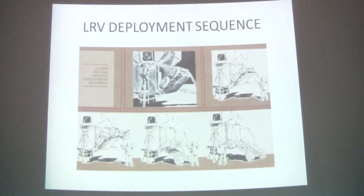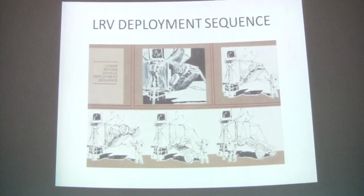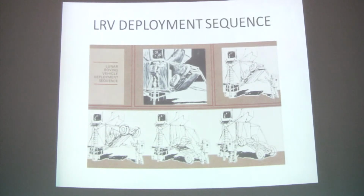Now, once arrived to the moon, the vehicle had to be taken out of the storage compartment, and we designed this deployment system such that the astronaut did not have to do any major physical effort. So by just pulling a string, they activated in sequence a series of spring-loaded hinges so that the vehicle chassis, first the front chassis and wheels opened up, and then the rear chassis and wheels opened up, and finally it was lowered to the surface. The whole deployment took about 15 minutes, and it was accomplished without a hitch all 3 times.